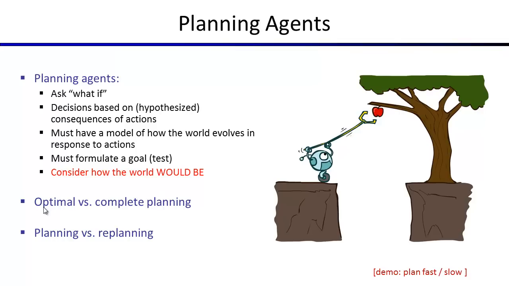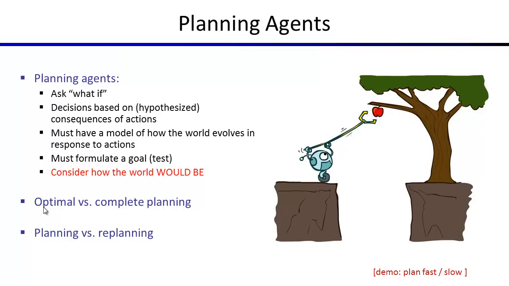Another notion that will be important is planning versus replanning. So as you make your plan, you generate your sequence of actions. You could say, well, I'm just going to execute on that sequence of actions. That might be fine if your world is deterministic, you have a perfect model of the world, then you can plan a sequence of actions, act on that, and things will go as planned. In future lectures, we'll see that not always you can predict what the consequences of your actions are, and then you might want to replan.